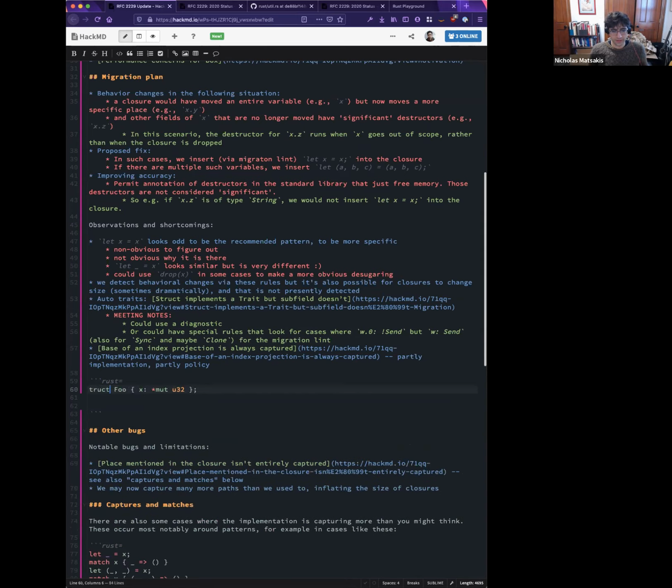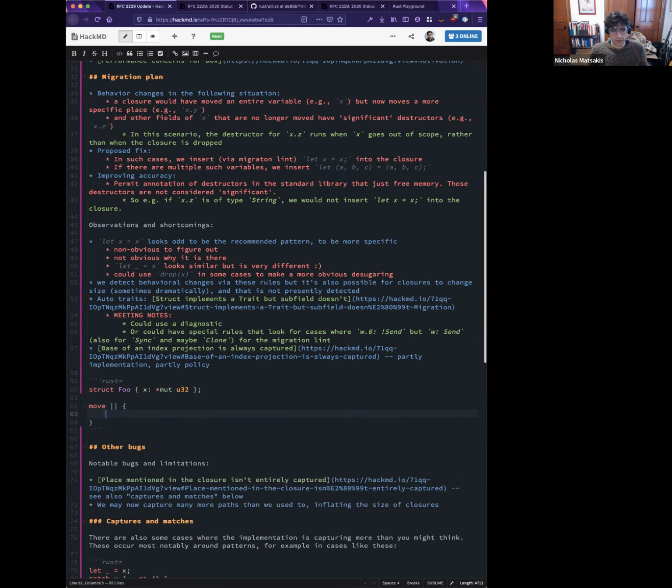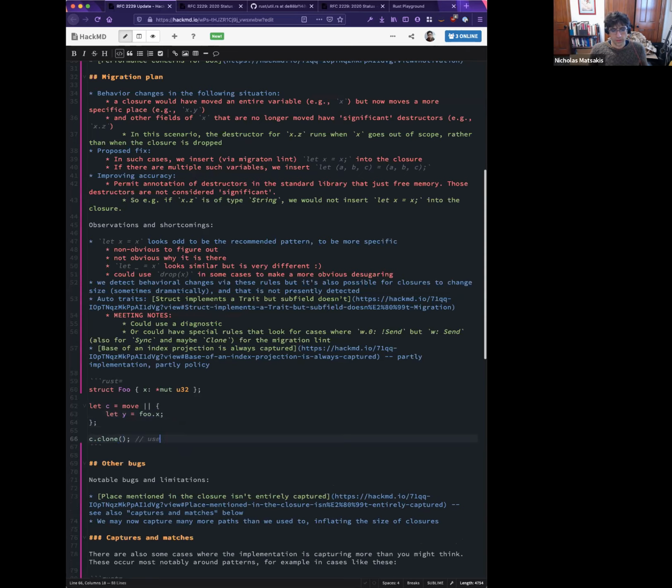I have a struct like this, and I have a move, and you're saying like I had it like so, and now the point is this used to run foo clone, but now it runs star mut u32 clone. I see. Yes, you're correct. There is a change, a subtle change in semantics there.